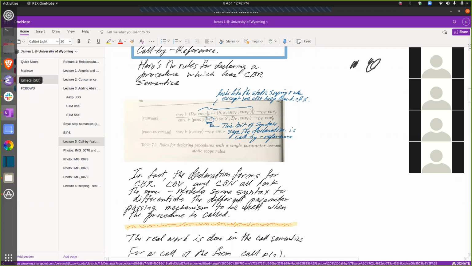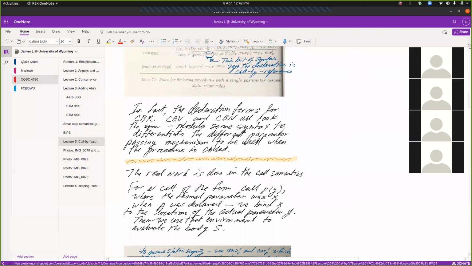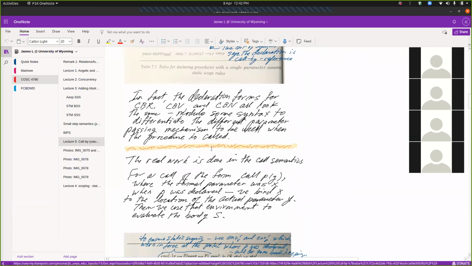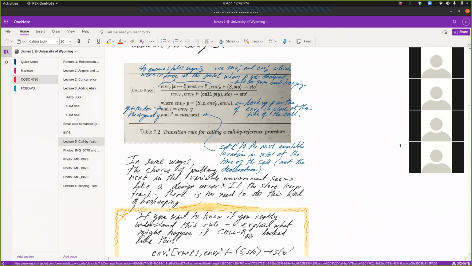We don't really need to keep account of that unless we want to allow procedures to be called. And so here's the call, and again it's going to need an argument. In this case, it's a variable. In the case of call by reference, it's always a variable.